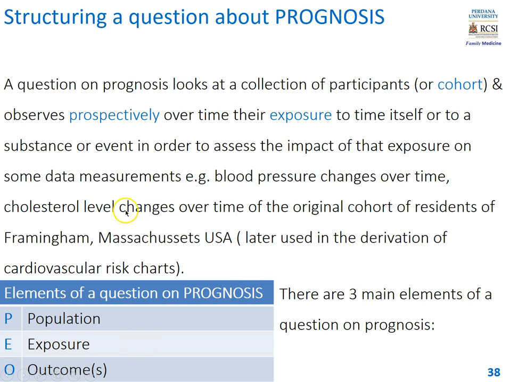Another example would have been the Framingham studies that were done in Massachusetts in the USA beginning in the 1950s, looking at the population of the town of Framingham and looking at their changes in blood pressure over time, looking at weight changes, BMI changes, and then more recently cholesterol, ECG changes, etc., to see if this led to disease. So for example, to look at those whose blood pressures were consistently elevated, did they develop more strokes over the next 20, 30 years? So in this case, you look at the population, the exposure, and then the outcome.